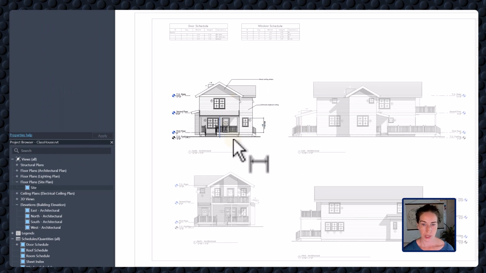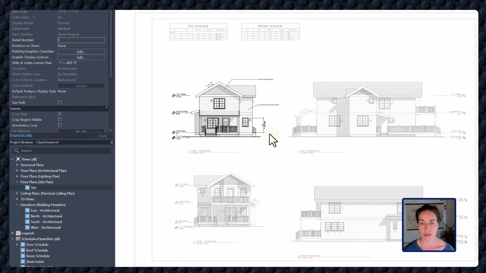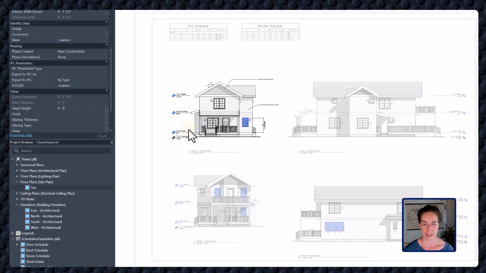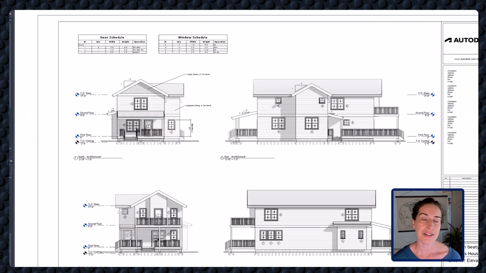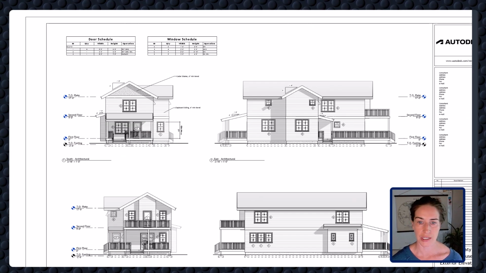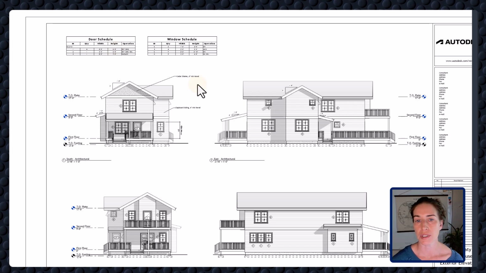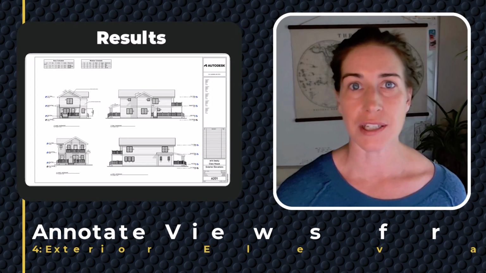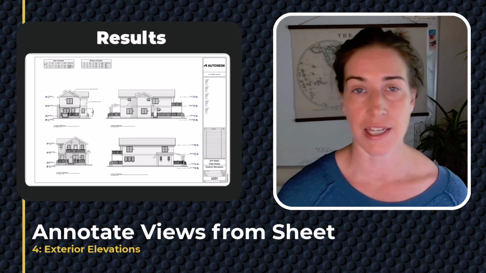It's worth doing one look over all of your elevations to ensure that head height is true. I'll confirm the head height is at 6'8" for all windows. I should now have a complete exterior elevation sheet with exterior doors only showing in my schedule, as well as the different annotative elements. In this video, we used our sheet in order to annotate 4 different exterior elevation views. I hope this helps.